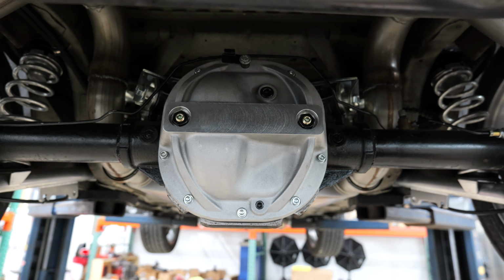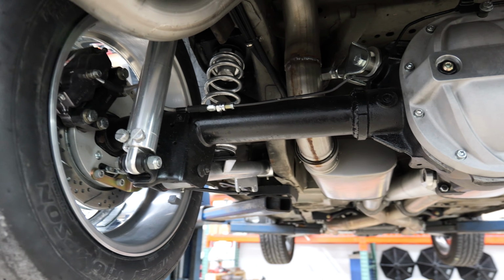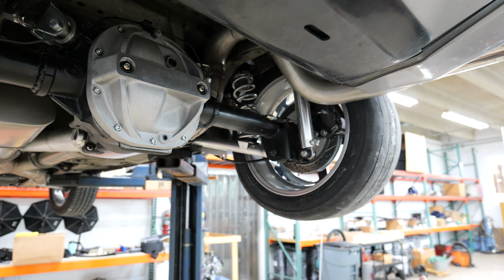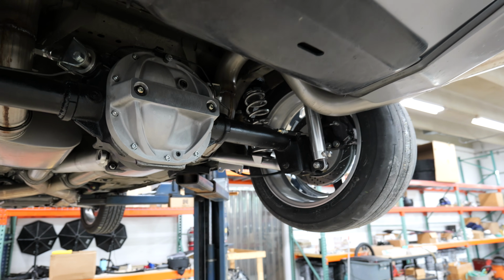And this allows us to get ride height adjustability. And if you want to change spring rate, if we find that this is either too stiff or too soft, you just change the rear springs. You don't have to buy a whole kit. So it's a really ingenious way to work. And it's great for classes like Coyote stock or other style classes that require you to use a factory style spring setup and not a coilover.